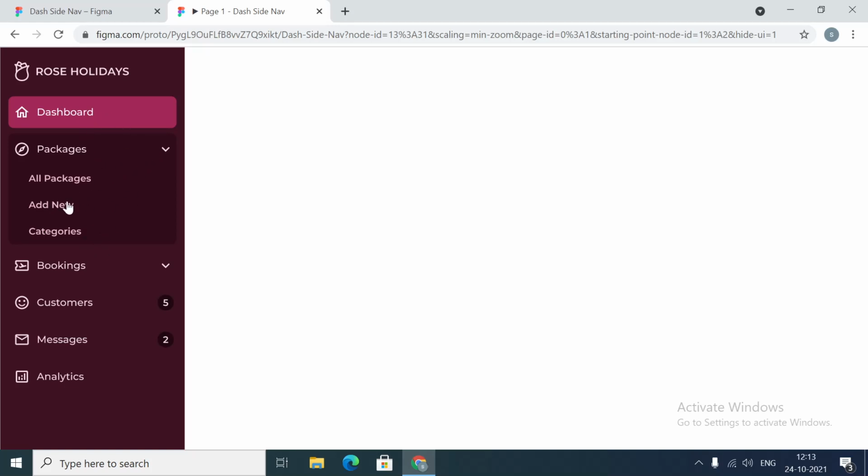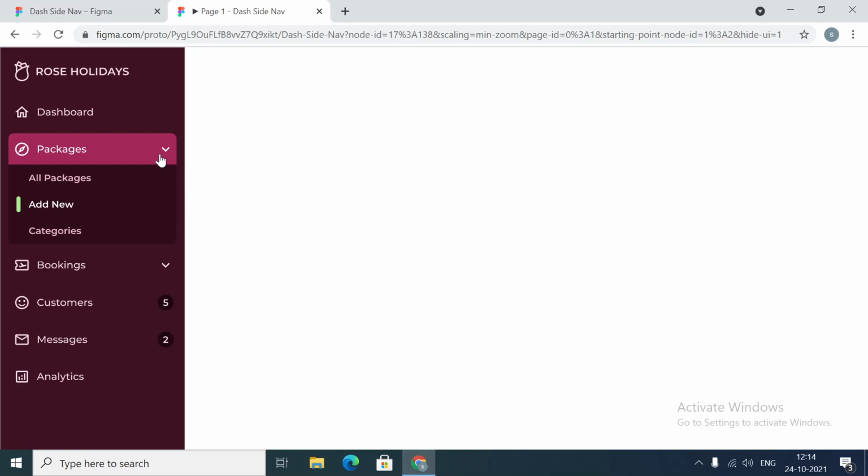But when you click on add new, you can see that packages has become active now, and inside packages we are in add new, so we have this tiny visual focus to show which page we are on inside the packages drop down.